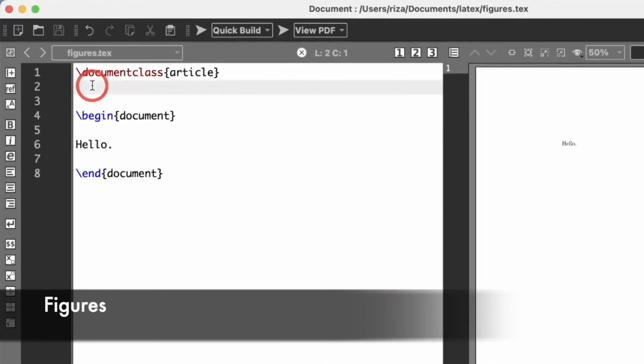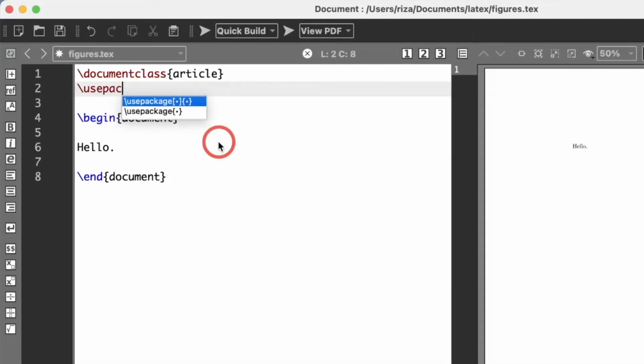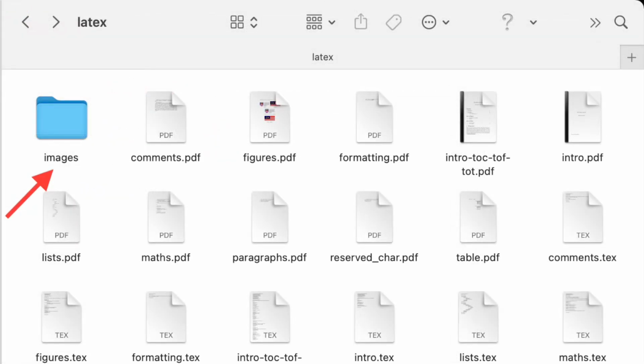In order to add images, we need to load the graphicx package using the command \usepackage{graphicx}. Suppose that we put all our images in a folder named Images.